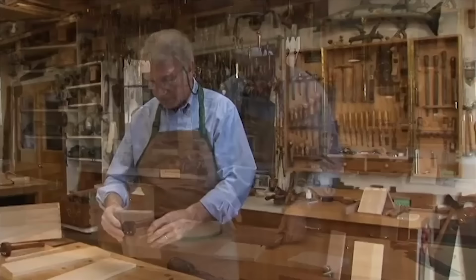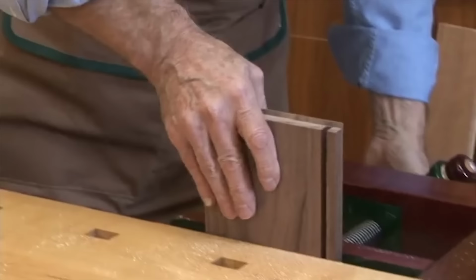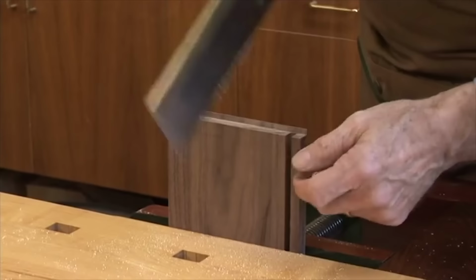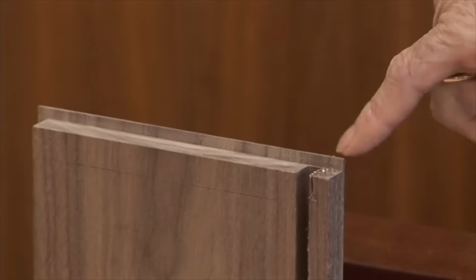When I start cutting these pins, we have to understand the tail has to cover up this groove. Therefore, the half pin has to start at this corner. And I cut this backwards because we are very limited. Therefore, it's easier to go down like that. So I simply cut my half pin starting right on this edge. And I have to be careful not to cut into my lip and stop at the marking gauge line.